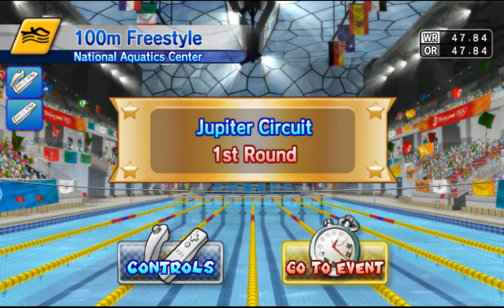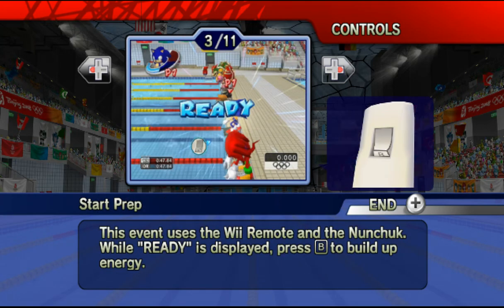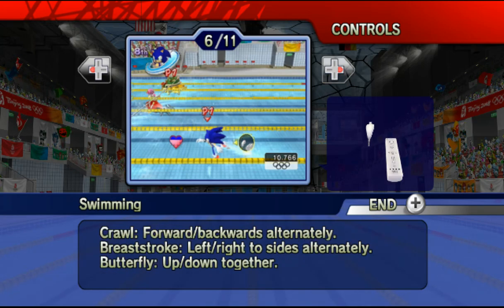Alright, so tell me all about the controls here at the swimming zone. So, getting a good time depends on swimming speed and timing of your stamina, recovery, and turns. This event uses the Wiimote and Nunchuck. Press B to build up energy, so that's like every game. When go, swing down to dive. And then you bap, bap, bap, bap like that.